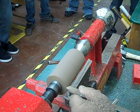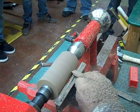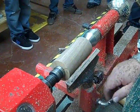Also, I see a lot of students not go all the way to the end. You want to go all the way past the end so that that cylinder is the same size all the way across. Okay, we're getting there.